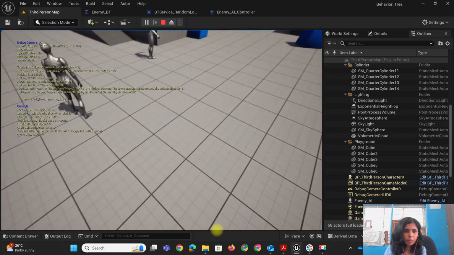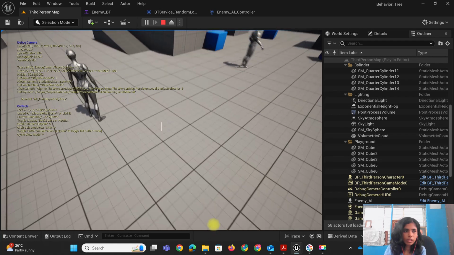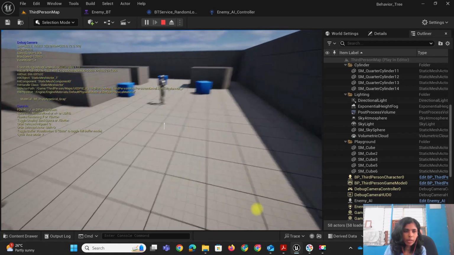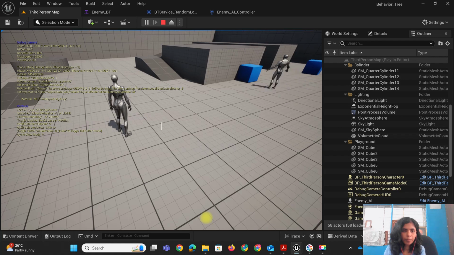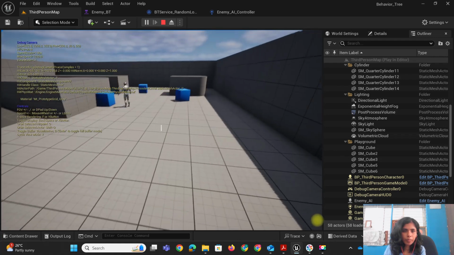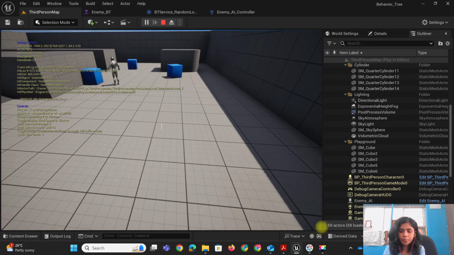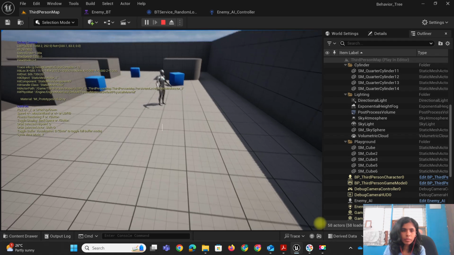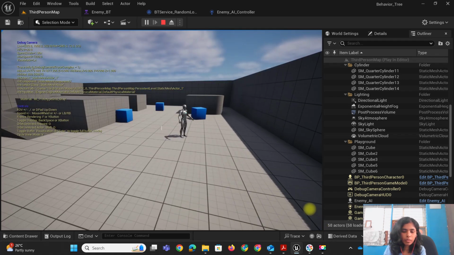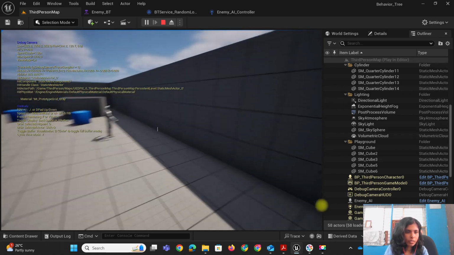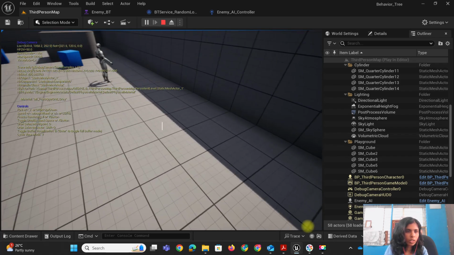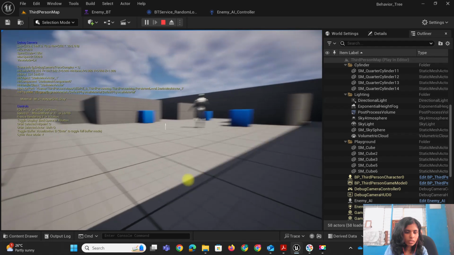So if I press my apostrophe key, you can see that it is under my debug camera. So you can see how the controller, their distance.